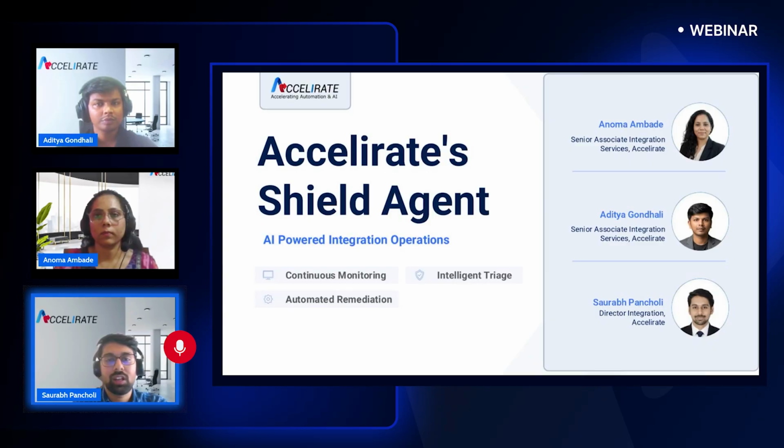Let me quickly start with why we are here. In our last webinar, we demonstrated how the flow agent, which we created specifically for MuleSoft, helps MuleSoft teams build integration APIs faster while applying the right development standards from the very beginning. Today, we are taking that conversation one step ahead, because building and deploying an API is only one part of a journey. The real question is what happens after the API goes into production.